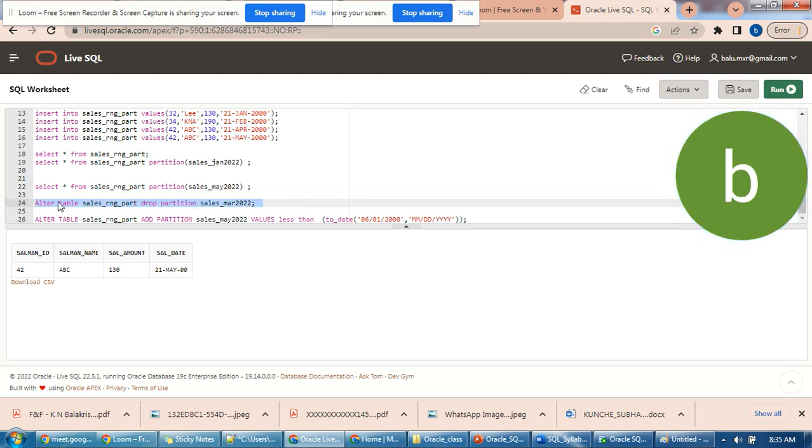If you drop the partition, definitely the records will also get dropped, but here we are not able to drop the partitions. What is the reason? Can anybody guess? I could not drop that partition. The actual syntax is the same: alter table, table name, drop partition. You have to specify the particular partition. Partition maintenance operation may not be combined with other operations.